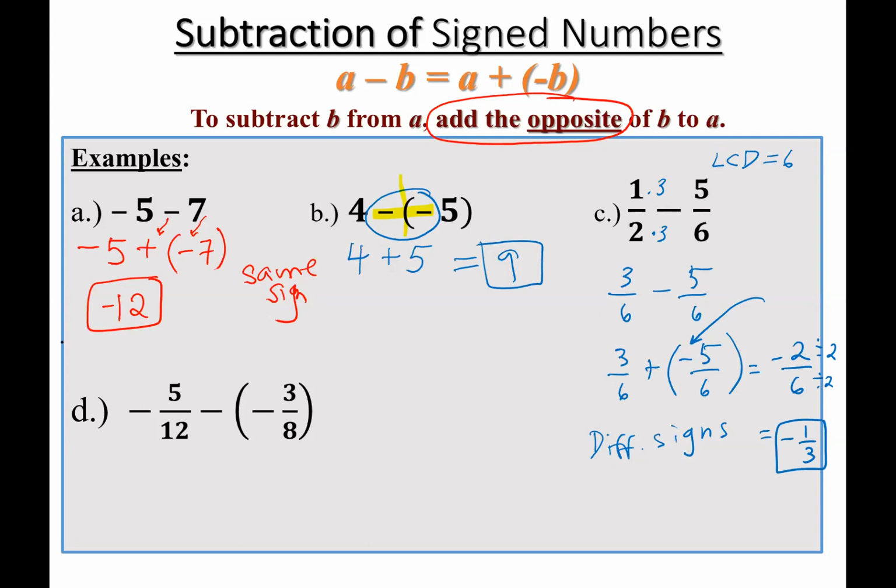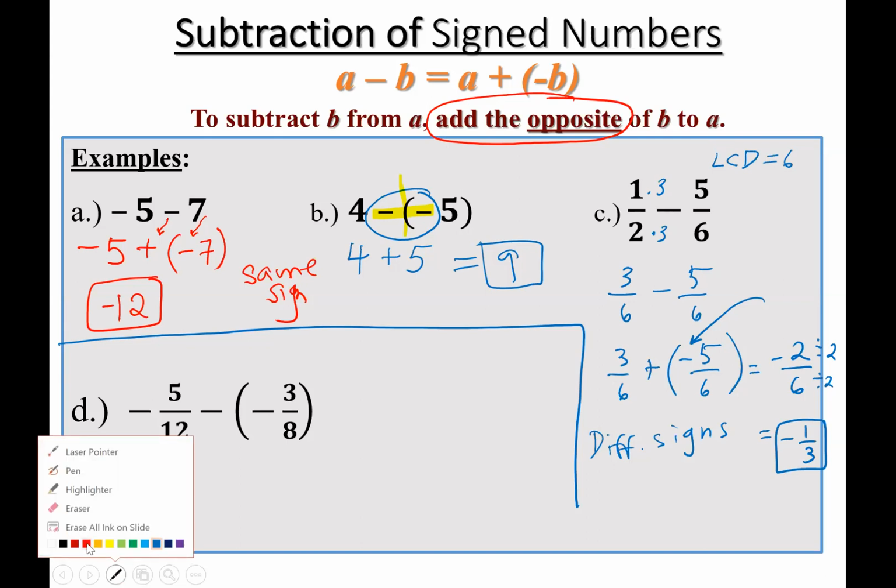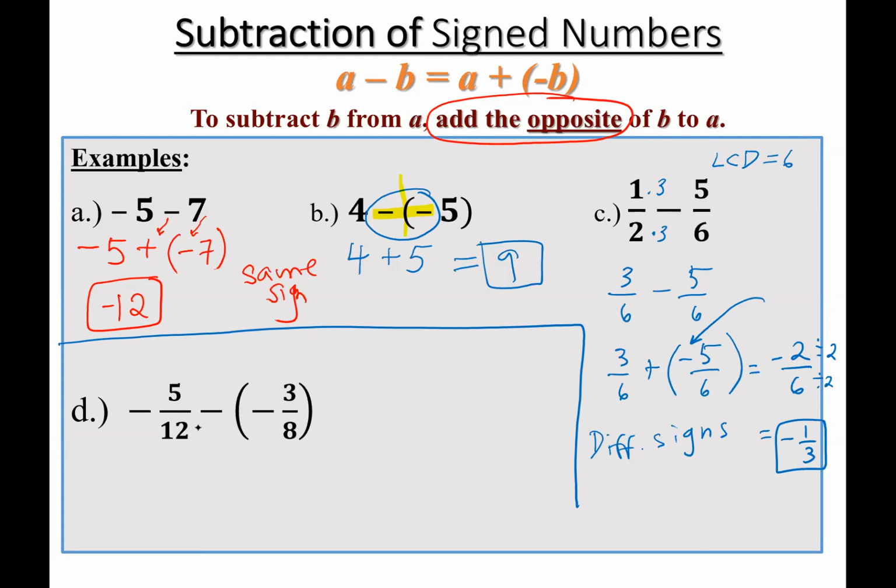All right, very good. So one more problem on this slide here. So negative 5/12 minus negative 3/8. Okay, we will need a common denominator for this one. And let's also make sure we are adding the opposite. All right, so which to do first? I think I'm gonna rewrite it first with the signs, then we'll deal with the common denominator. So that's a little different from how I did the previous one. So negative 5/12 minus negative 3/8. I'm going to just immediately recognize that when we subtract negative 3/8, that will turn into a big plus sign like we did in a previous problem.